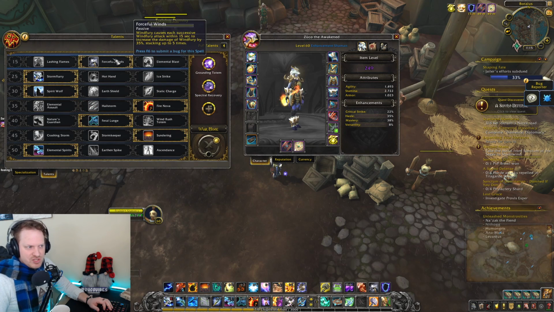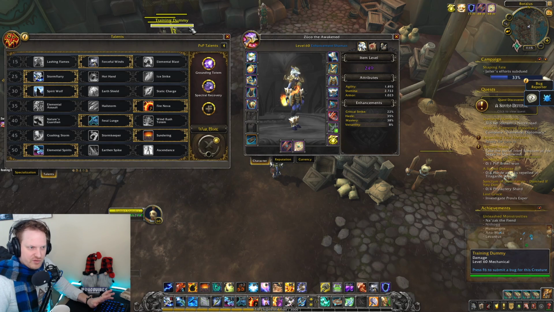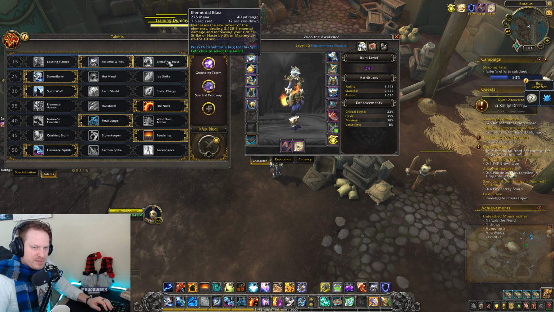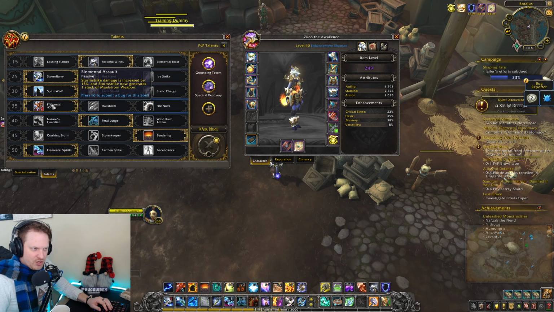So I'm suggesting you go Forceful Winds. You obviously don't ever want to go Lashing Flames. We're not touching Lava Lash except to refresh Flame Shocks. Lava Blast is like one too many buttons to have to press, in my opinion. So just go Forceful Winds. Just do that. You get passive damage for free. You have to go Storm Flurry. And you kind of have to go Elemental Assault for single target.